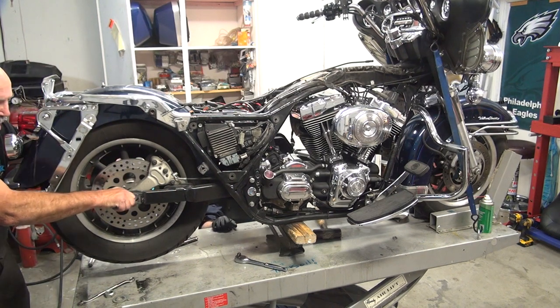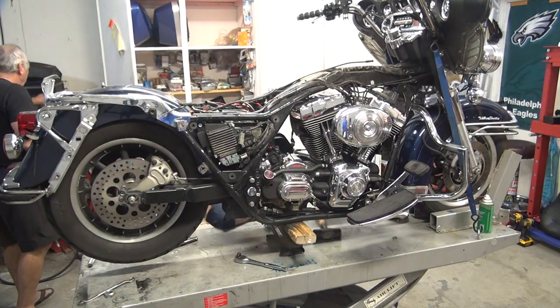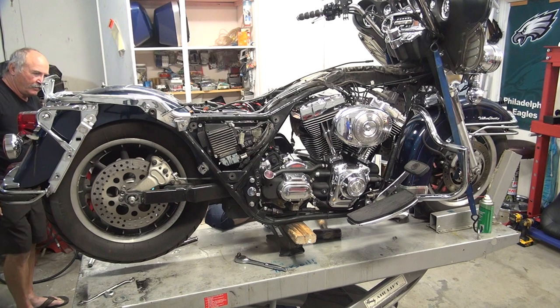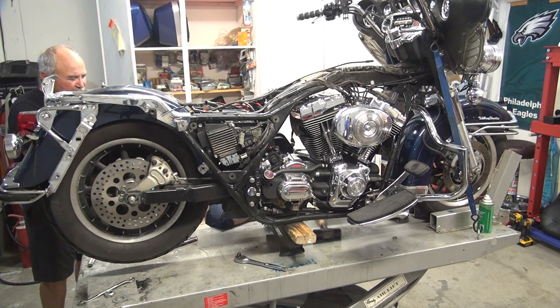So we gotta get that primary off, so don't go too high. Primary has to come off, so we have to drain the oil out of this, so this is in the way of the oil drain. So we gotta come back down. Yep, very good. Wow!